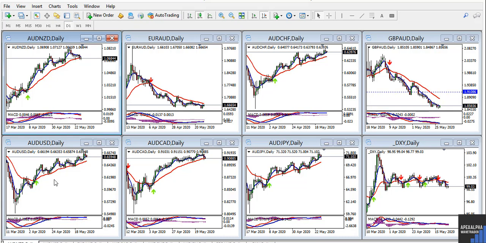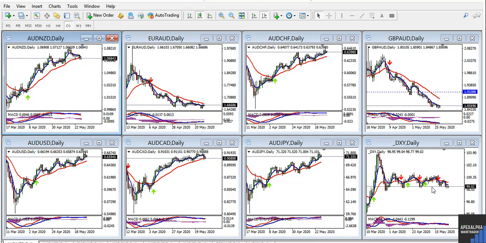Some of the pairs are trending upward, some are trending downward, right? Like this is trending downward, and this is trending downward as well. And these 2 pairs, the GBP AUD and EUR AUD, you observe that the AUD is the secondary pair. So you can see that they are all trending downward. But if you look at all the other pairs that have the AUD as the major pair, you can see that they are all trending upward. So this gives you a bird's eye view instantly of what is happening with this currency.